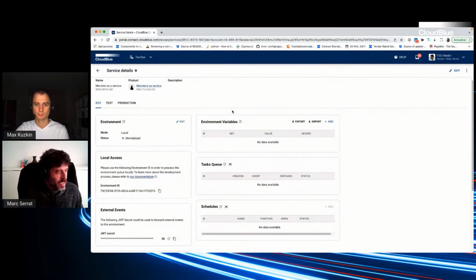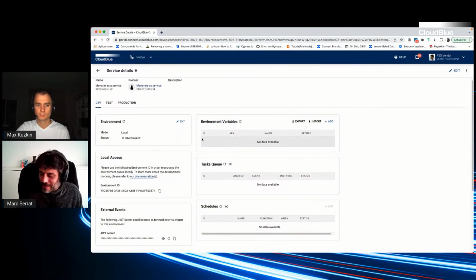And it can even be done in a secure way. It means that when we add an environment variable, we choose if this one is plain text and can be seen by everybody, or it's secured. And this means that only the extension can get access to such data. Then it's an easy way for operations, for example, to update it and handle it, just because it will not require redeployments or reconfigurations. That's the good thing about it. Plus security, just by the fact that it's encrypted. Then yes, indeed, it's the best place where you can put these kinds of things, or one of the best places. Okay. Maybe you can invent other mechanisms.